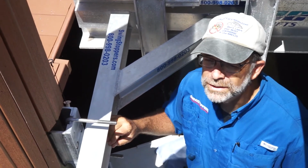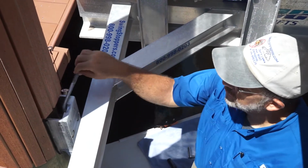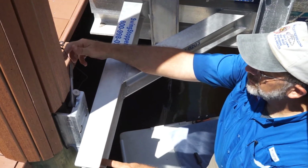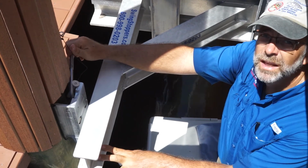Okay, once the lift is unlocked, one of the key things to remember is when you swing these U-bolts over, you've got these safety pins that you're going to slide just in front of the U-bolt. That'll keep this U-bolt from accidentally swinging forward and getting damaged by the SwingStoppers I-beam.